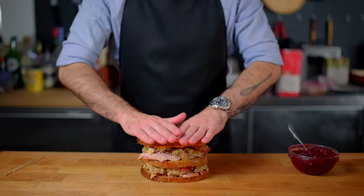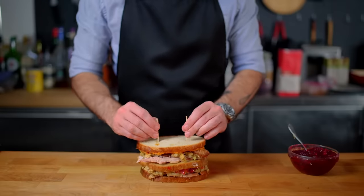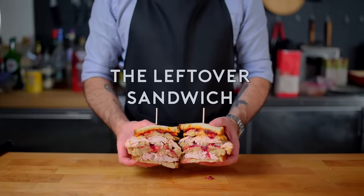Now, I am opposed to sandwiches that you can't fit in your mouth, so I'm gonna give this thing a little squish, taking care not to destroy our Moistmaker, and then I'm going to skewer it and slice it into twain. And that, my friends, is how you make a Thanksgiving leftovers sandwich.